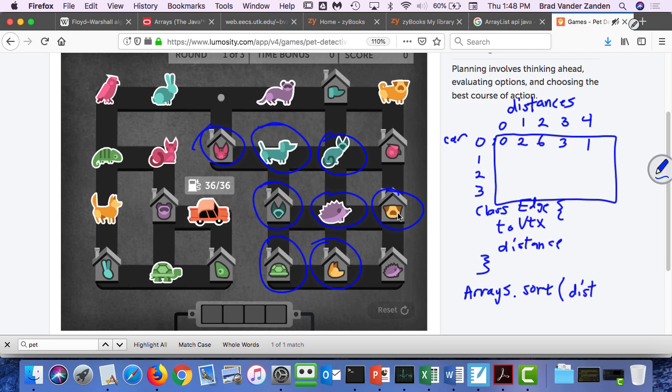You would sort distances 0. And you would give it a comparator object that could compare 2 edges based on what? Distance. And you would use what trick to compare them? Subtraction. So that's why I told you about Arrays.sort, because you'll need to use it. At least my suggestion is unless you like to implement selection sort yourself. But you might as well use the Java sort method. It is so much simpler.